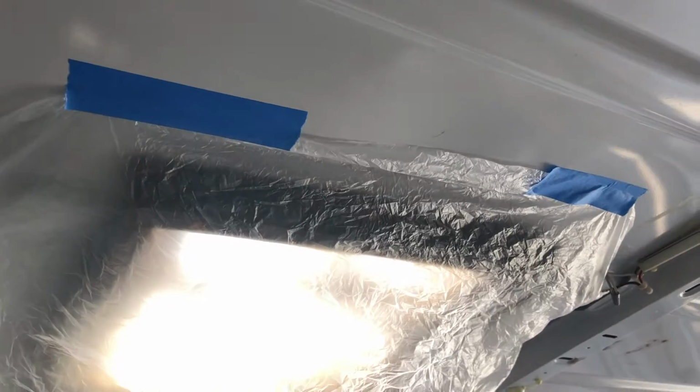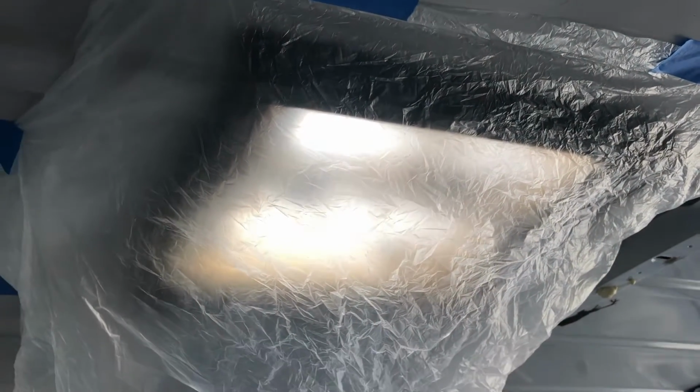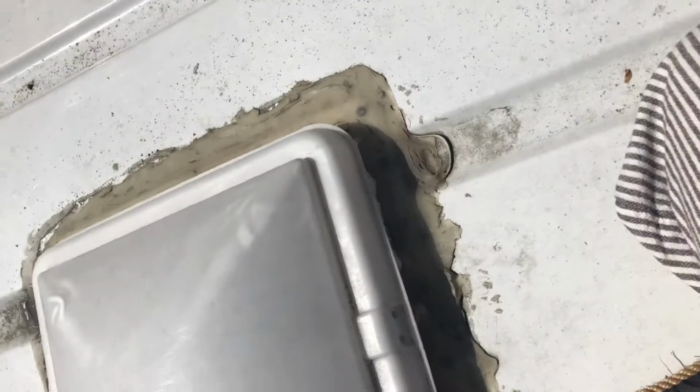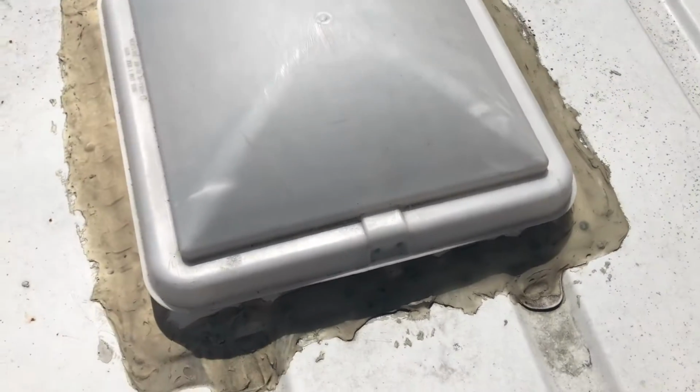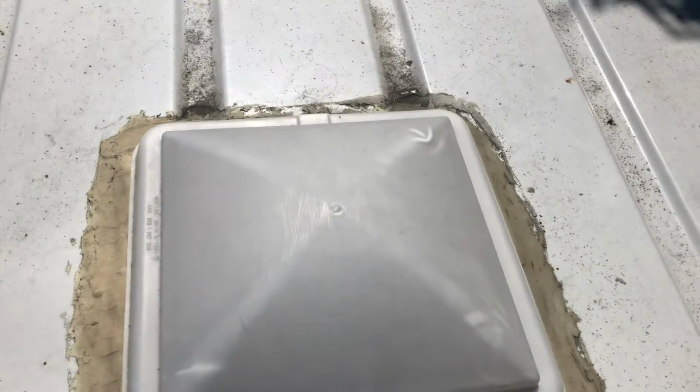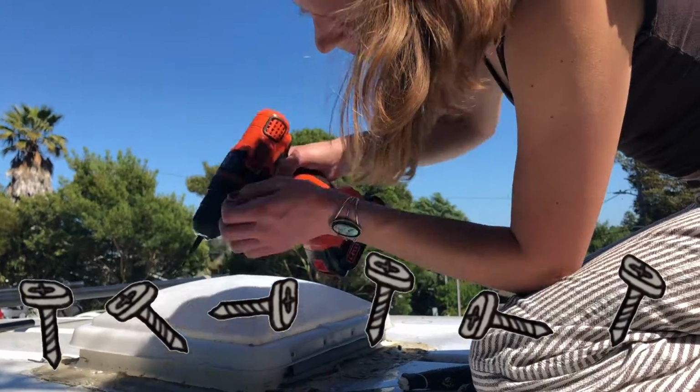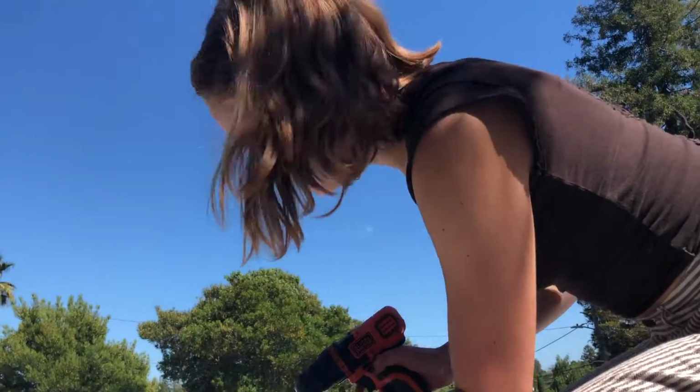The first thing I did was cover the fan on the inside with a piece of plastic, just in case anything fell through as I was working on top. After that, I was able to start the process of uninstalling the old fan. Step 1, take out all of the screws around the entire perimeter of the fan.